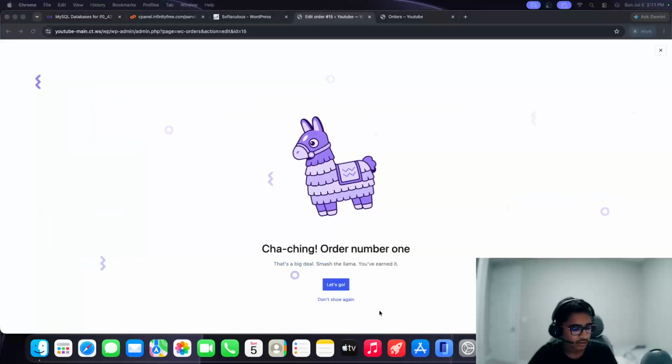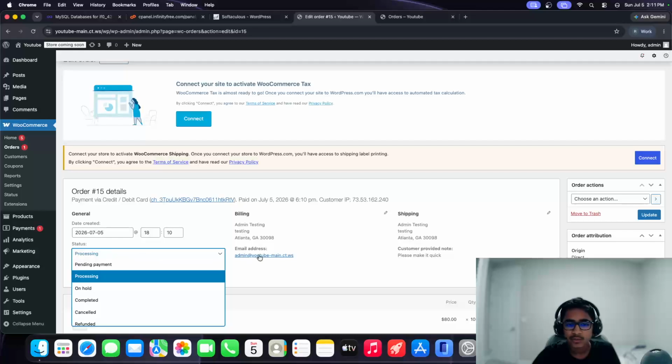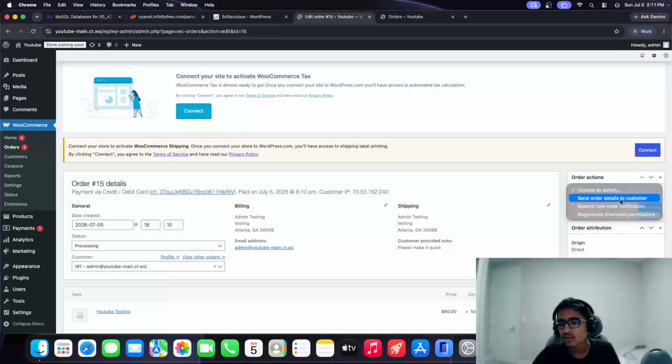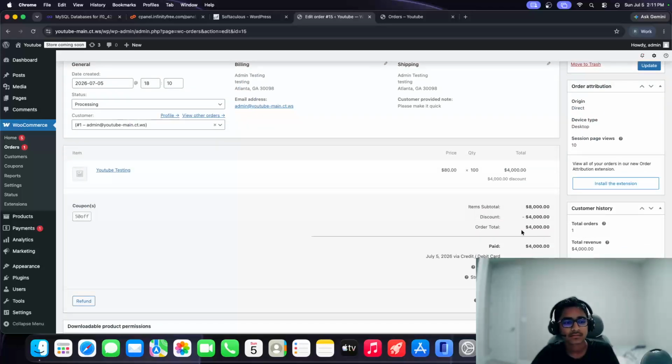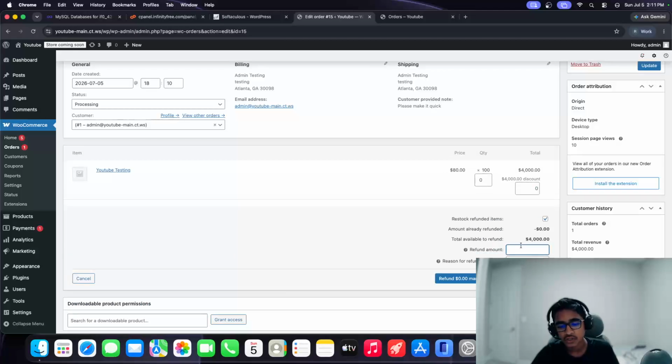Okay, when we're in the order, we can just click on don't show again. And as you can see, I can refund the order. I can put it to processing. I can refund it if I want to, or I can also resend a new auto notification, regenerate download permissions, anything. So we can refund. We can also refund an amount.